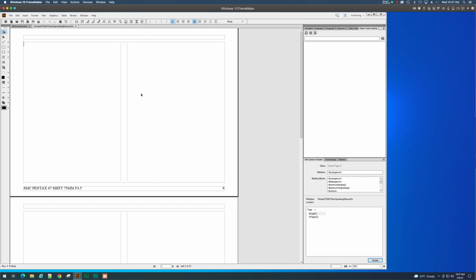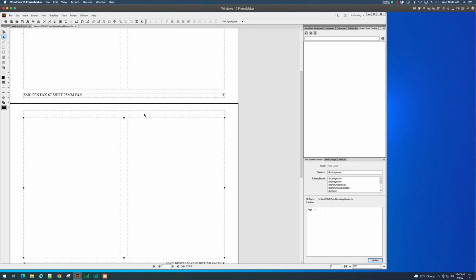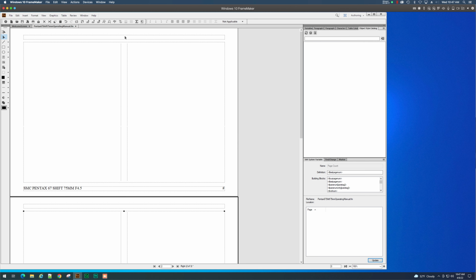And so this is also an important point. This is a connected flow. This flow goes into this flow, all right? Whereas these are unconnected text flows. So they're not connected to anything. Now, if I were to type text, I have not actually tried this in person, but I think if you type text in here, it doesn't show up in the connected flow because your body content, let's go back and view the body, will override that. So here we have some body pages override their master pages layout. So I'm going to keep overrides.